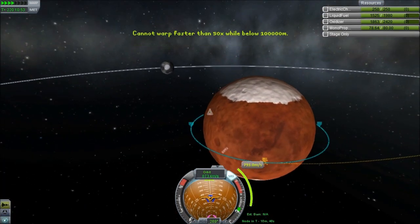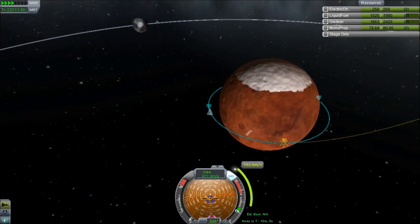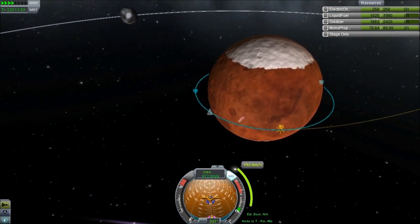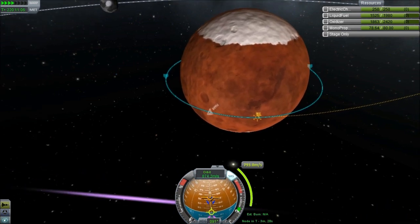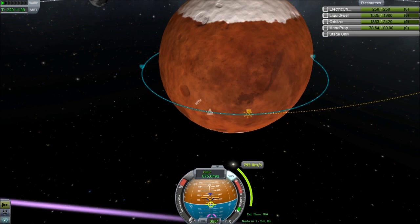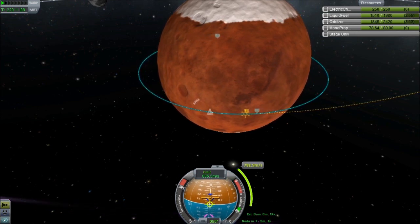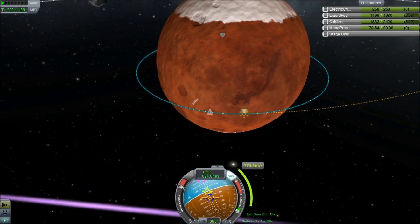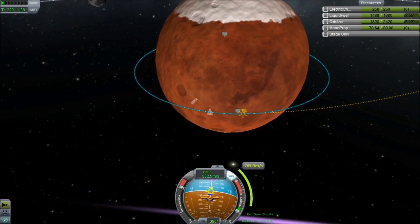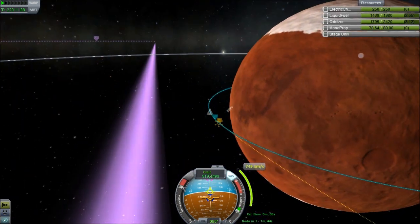Looking at the delta-V, it doesn't require a ludicrous amount of fuel. In fact we get back with so much fuel I was half tempted to just leave it in orbit and go again — go straight back. We can repack parachutes, and we have enough fuel to refuel the lander from our command module. We probably could have gone to a different planet, seeing as Juna may be a bit boring to some of you.